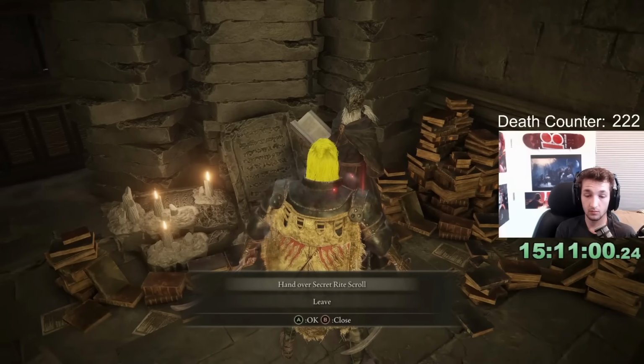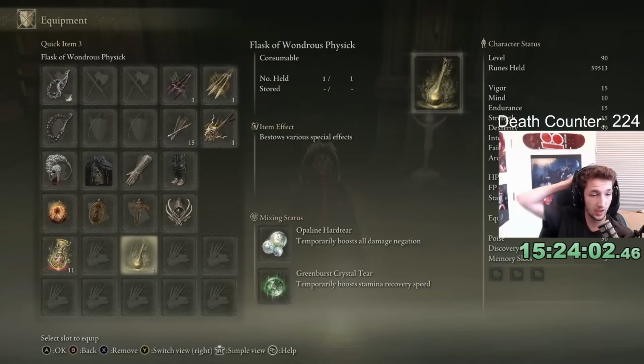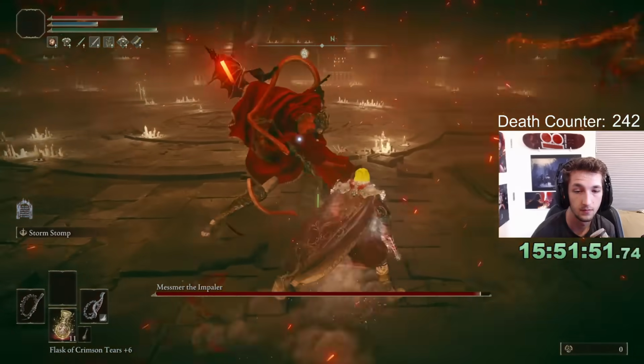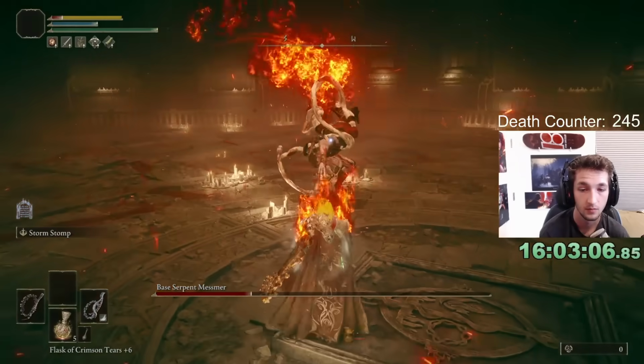Now I give Ansbach his scroll, then sneak my way to Mesmer. I set up my standard build with a jump attack talisman and dual whips. I've never used whips and thought they might be good on Mesmer. Nope, they are not. The damage is super mid, and while they have good range, the power stance attacks are actually pretty slow, which isn't great for Mesmer.